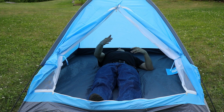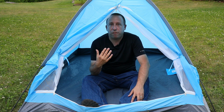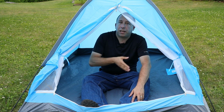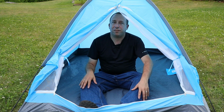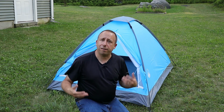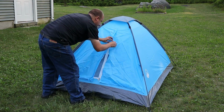I'm able to lay down in the tent fully stretched in the middle. Having said that, I'm 5'6" tall, so if you're any taller than me, you're probably going to have to lay diagonally in this tent. With that in mind, I'd consider this a 1 adult tent. 2 kids could probably sleep in here side by side as long as they got along pretty well with each other. What I think I'll do now is take the tent down and see how it packs up.